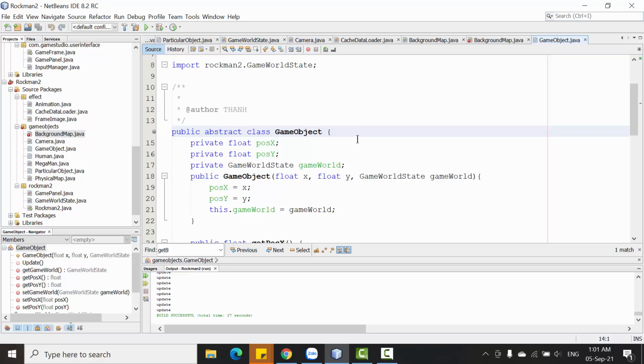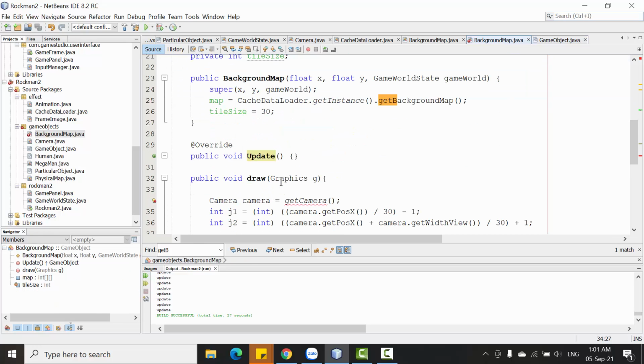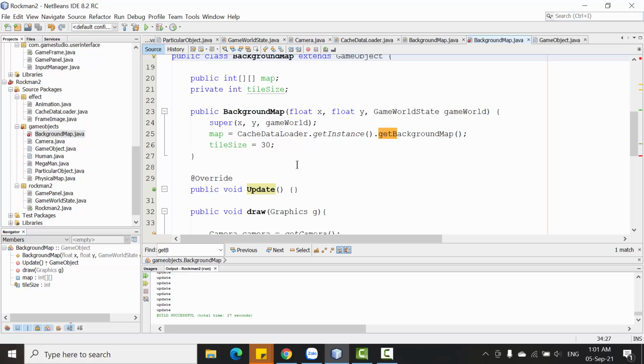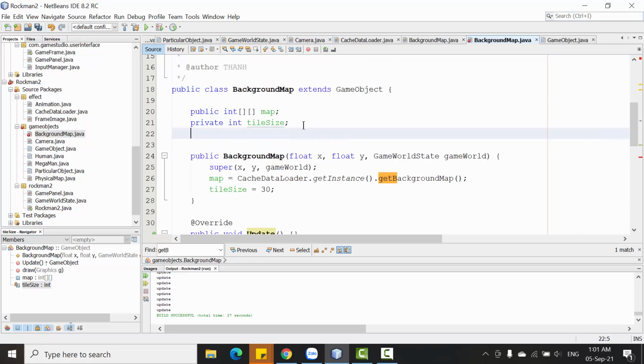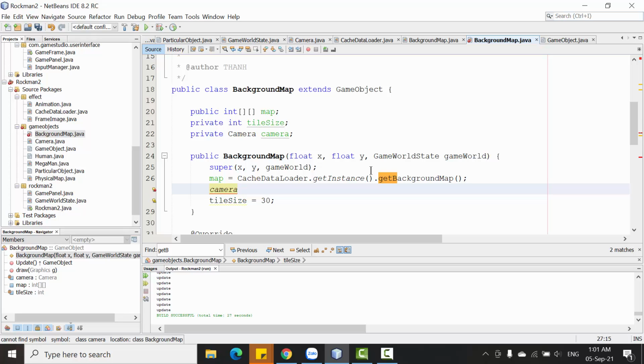Yeah, I didn't put the camera in the game object, so I will change a little here, modify a camera, and here I will set the camera.